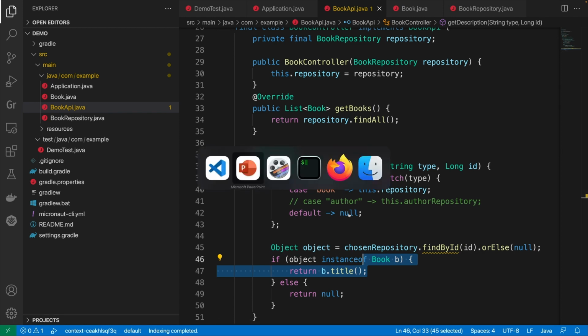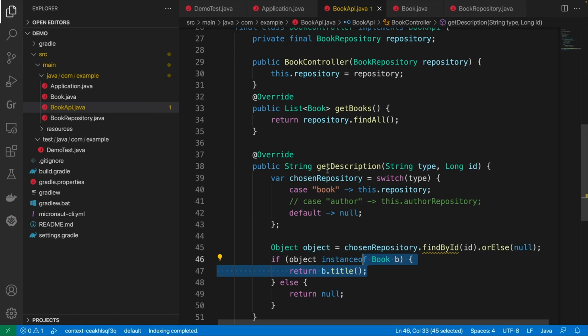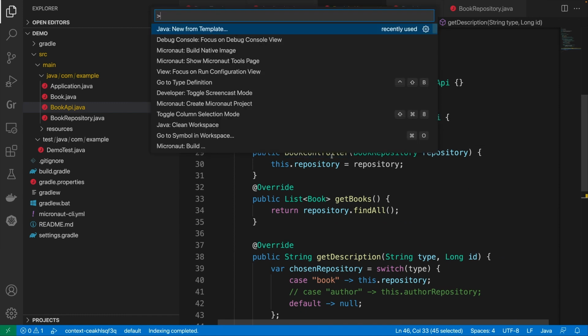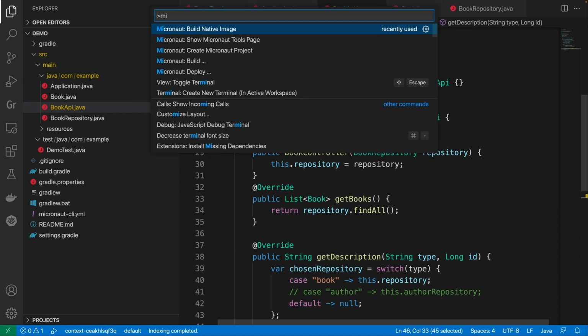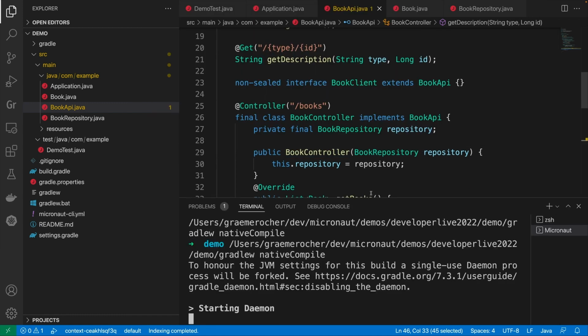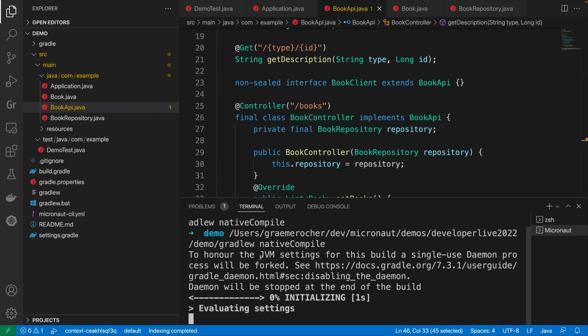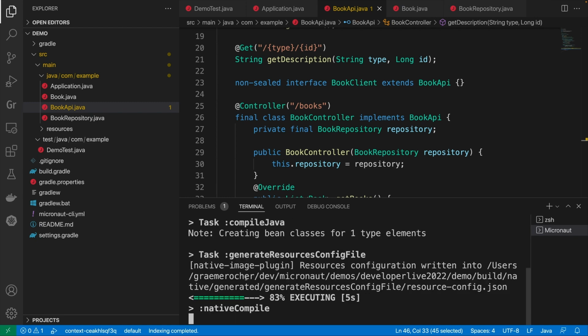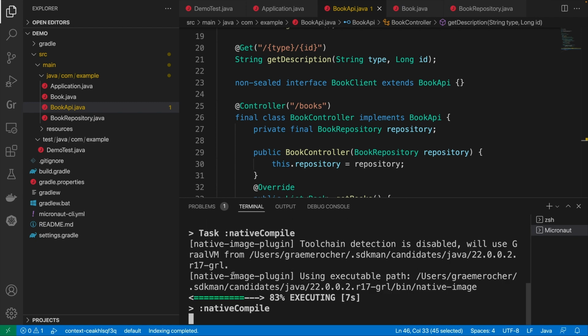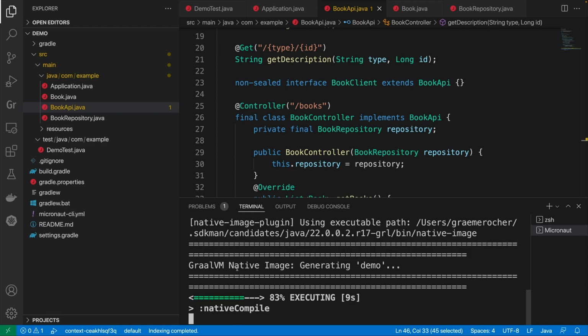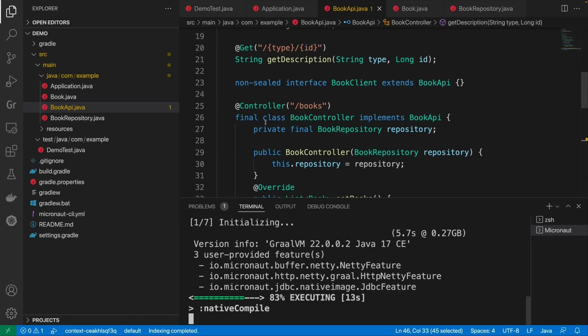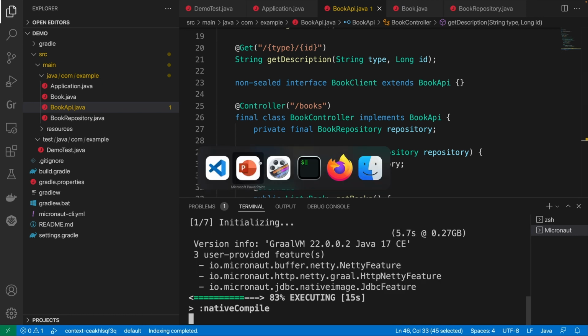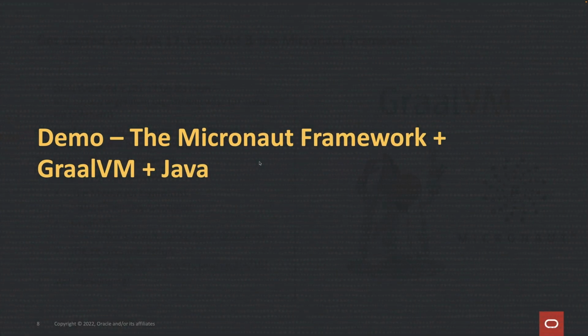Okay, and to top it all off, when you're all done and dusted, you can take this application and you can build it into a native image with GraalVM. And that whole process will take a little bit of time, but you essentially can compile the application into a native image and run it natively, and benefit from the startup time improvements, as well as all the great features of native image.